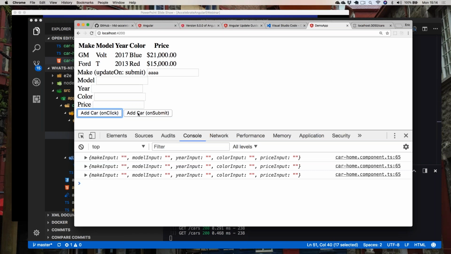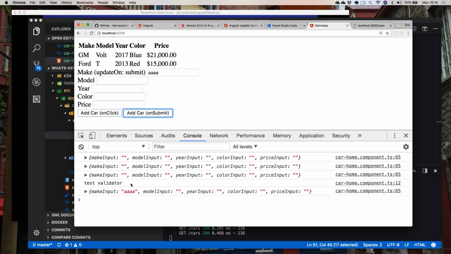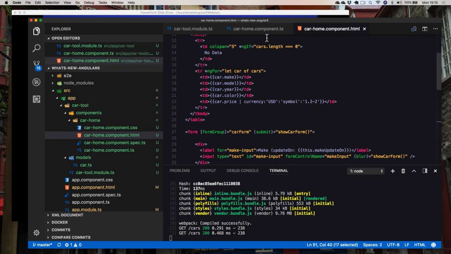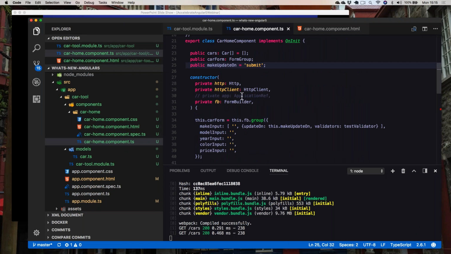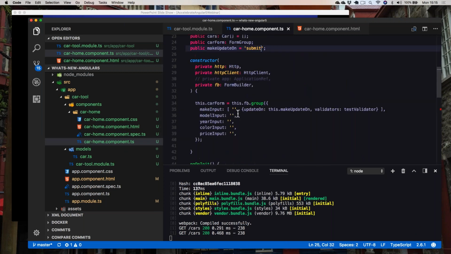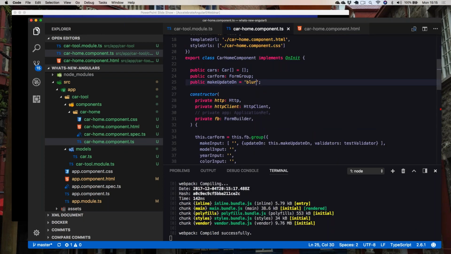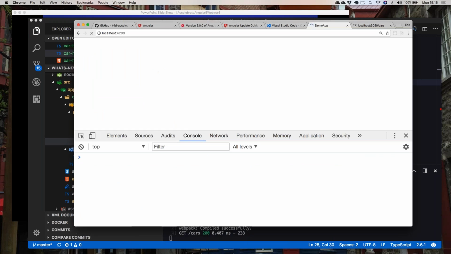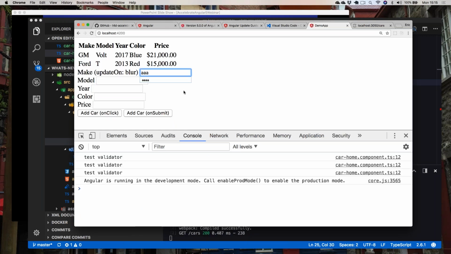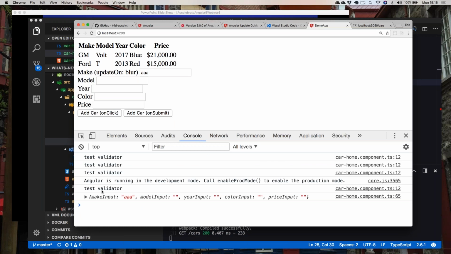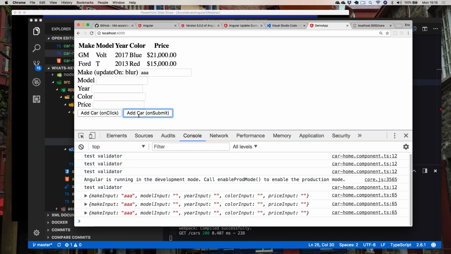If I submit the form now, watch what happens. When I submit it, the validator ran, and the model now updated. So with the blur, which is what we originally had before, it did it whenever you left the field. But now, with the submit, it only does it when you submit. So if we reload again, and then we come over here and type in, and I click out, now it's automatically updated and the validator ran. Of course, it'll output it again when I do it here as well as here.